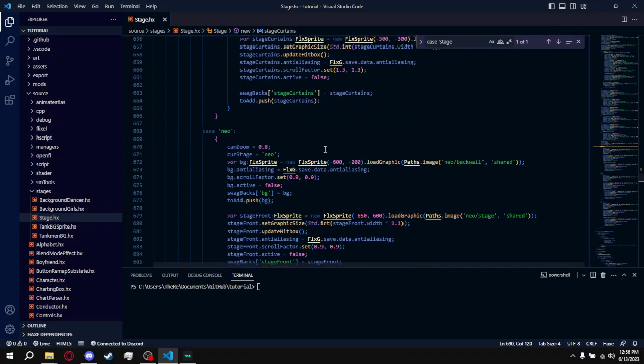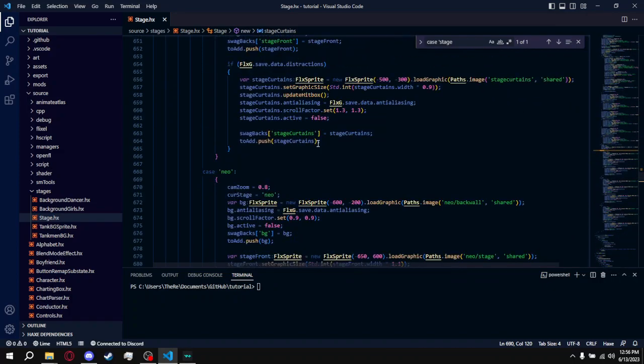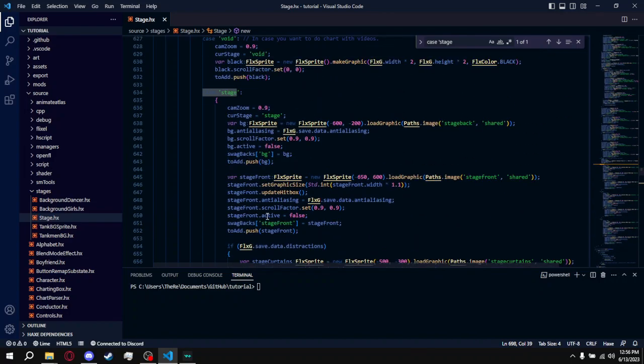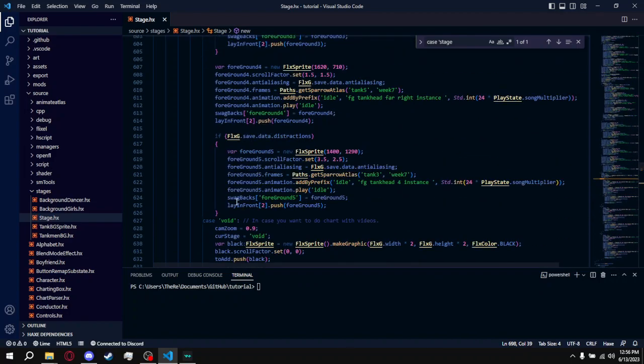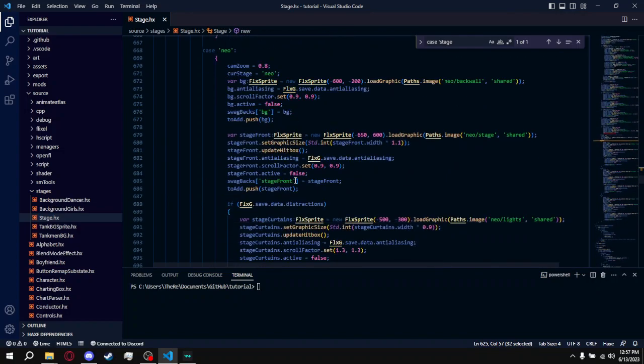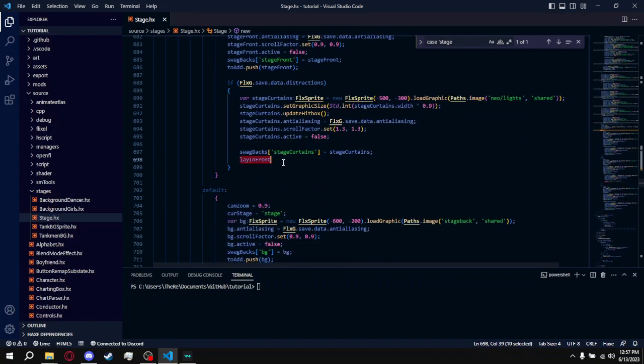If you want things to be in front of the characters, it's pretty simple. We just do layInFront. I forgot already. layInFront to push stage curtains.